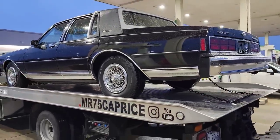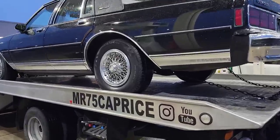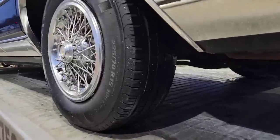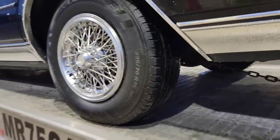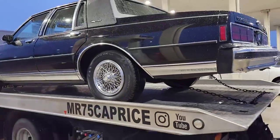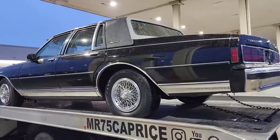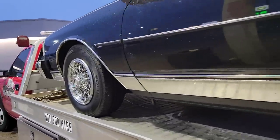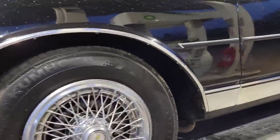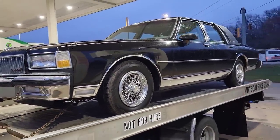The only thing that I want to do as of now is just put some white walls. I know the guy had told me that he put new tires, the original guy, not this guy, but I don't think these are white walls. Sometimes they're just flipped, but if not, I'm sure I can find a set and put them on, and maybe throw a light tint. I'm kind of liking this black with the light tint now on old schools. Like I said, it's got these little imperfections, but a paint job will fix that. But it's still presentable. I'll still drive it like this.